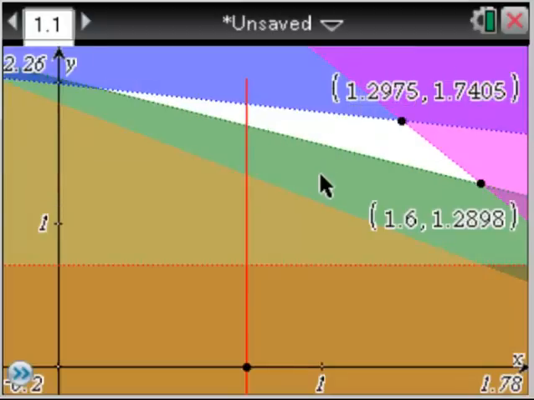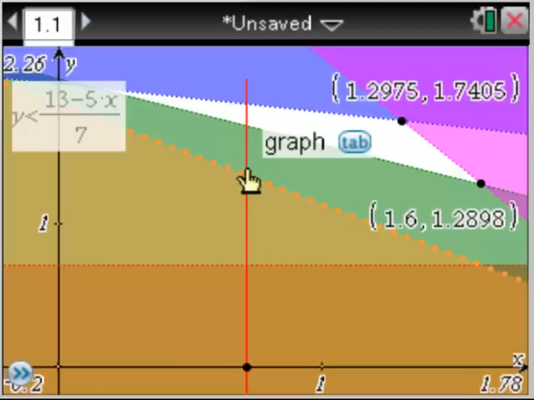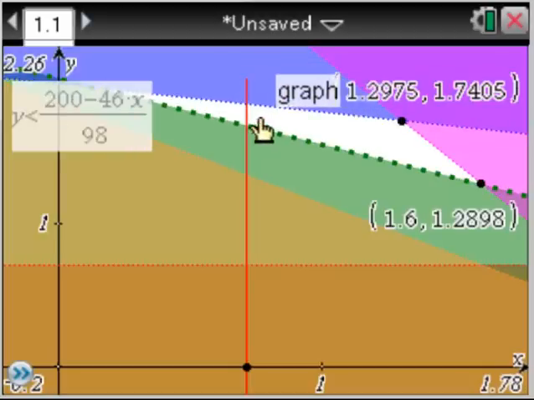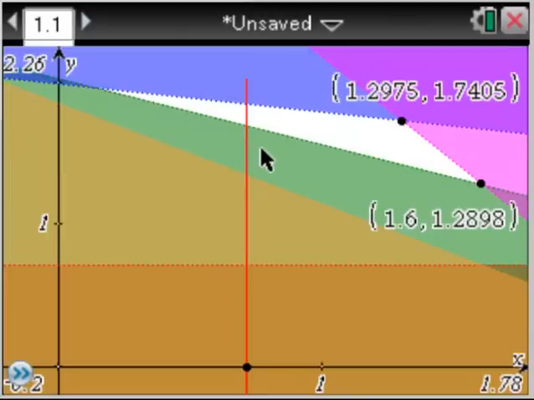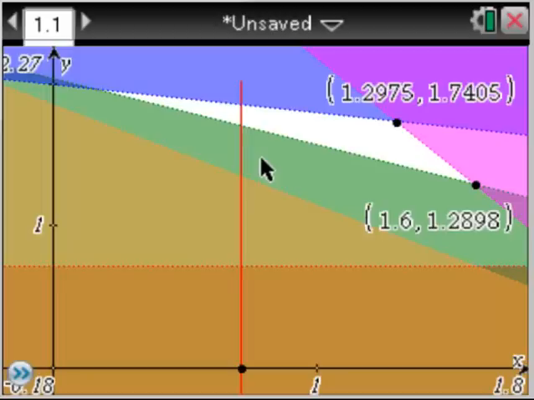Now remember, this red line is the boundary line for the x less than 5/7 rejected inequality, which means this is all no good here. We need to stay to the right of this red line. How are we going to get these points of intersection here? You can't use Analyze graph intersect because this red line is not part of something that came from the entry line. This was something we drew in as a perpendicular construction. So we'll need to proceed a little differently.